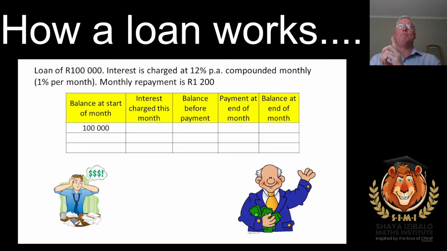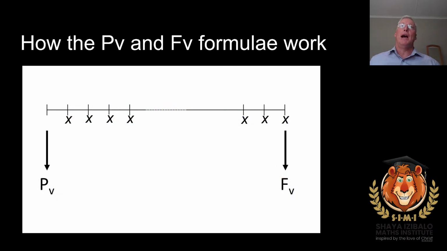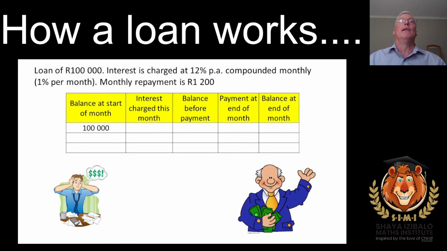The chap bottom left borrows, let's give him a name, let's call him John. John borrows 100,000 Rand. He doesn't start paying back immediately. Otherwise, if he paid back 1,000 Rand straight away, he wouldn't really be borrowing 100,000 Rand. That's why, if you remember this picture, and I'm just going to go to it very quickly, our present value loan formula is cleverly positioned to only expect the first repayment to be in a month's time. Okay, so let's go back to my loan story.